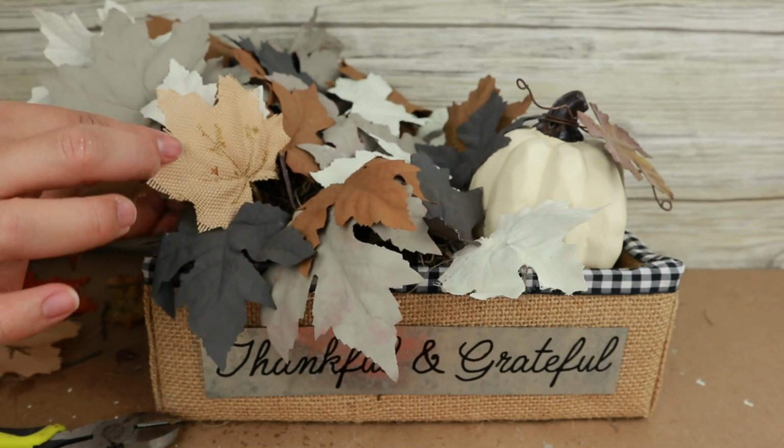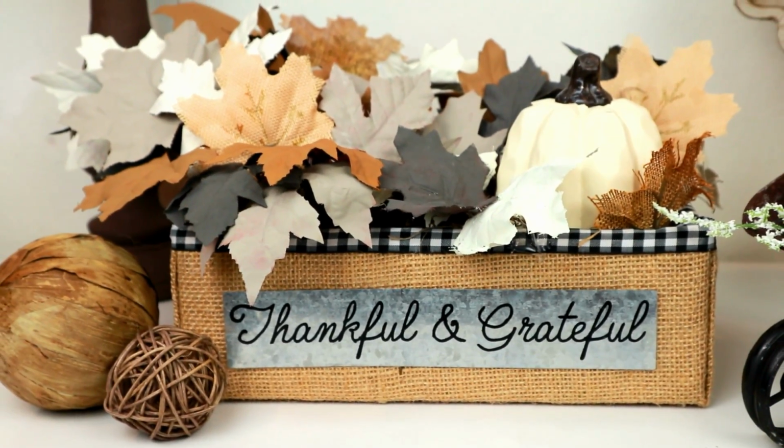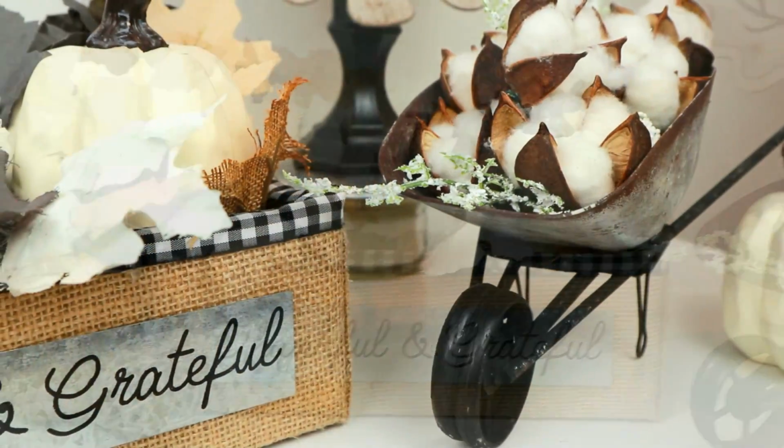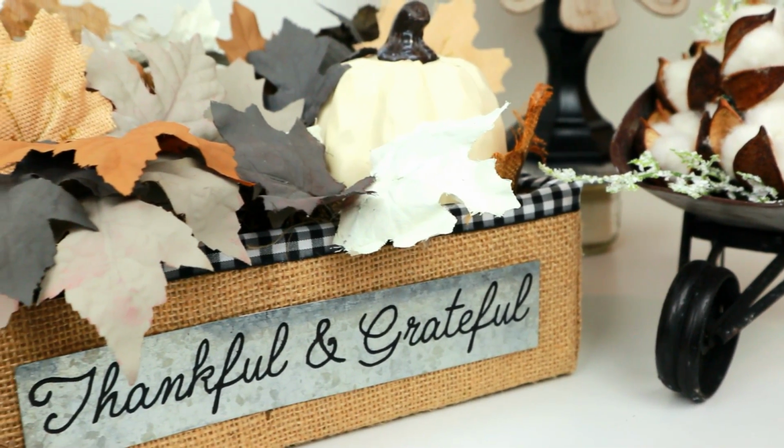My love, this is how our projects will look, and I love it because they are super neutral colors and very farmhouse style to decorate my home in this fall season.